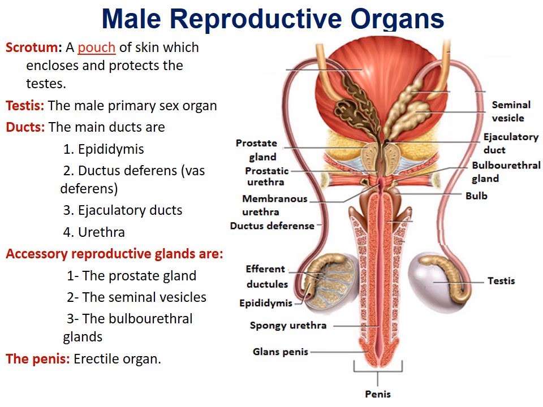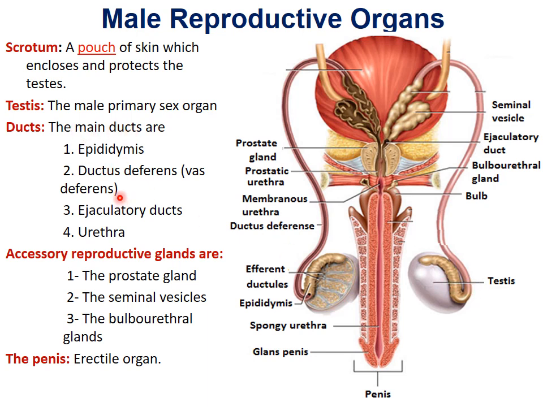First one is scrotum. Scrotum is a pouch of skin which encloses and protects the testis. So this testis that is here is a male genital organ, and it is kept in the bag of skin that is hanging outside, that is included in the external genitalia. So that is called the scrotum. Then the testis, the male primary sex organ, this structure.